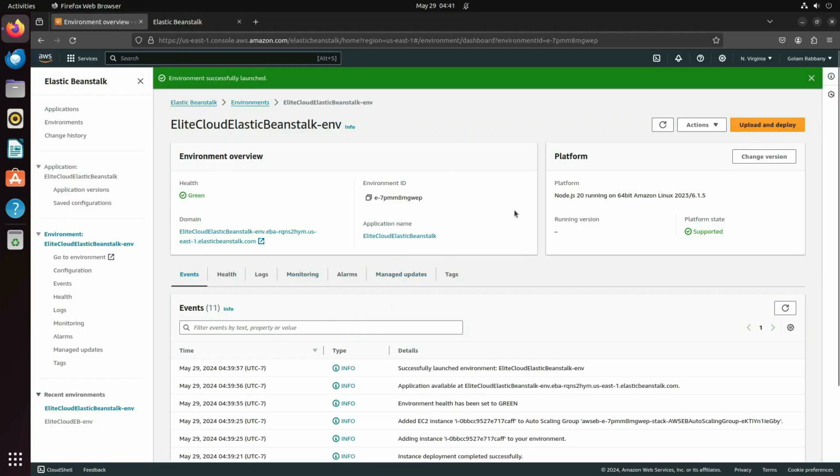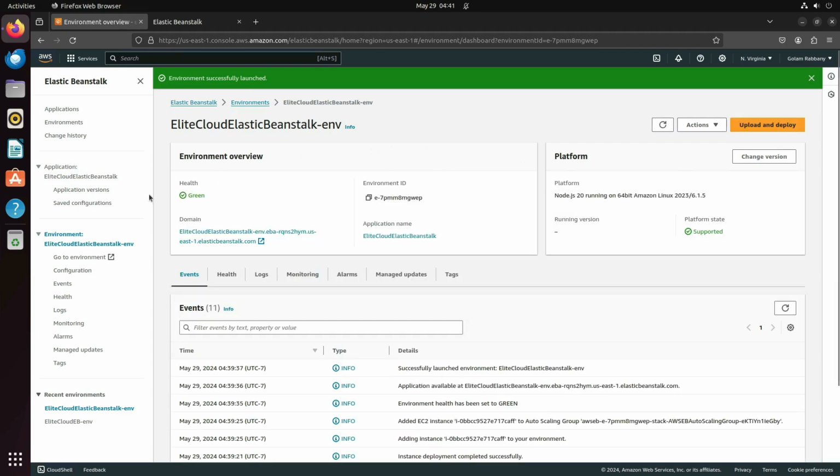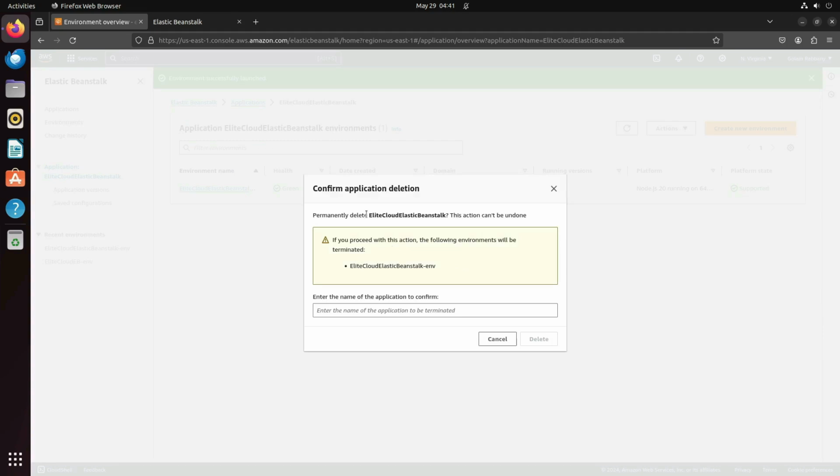Let's remove this environment because keeping it running will cost money. Click the application. And click on Delete Application. This will automatically delete the environment for us.